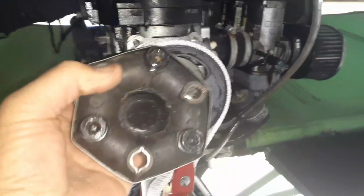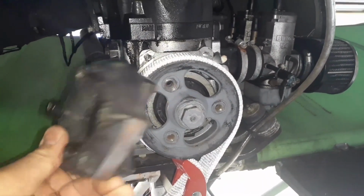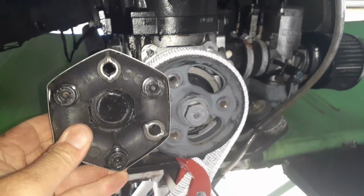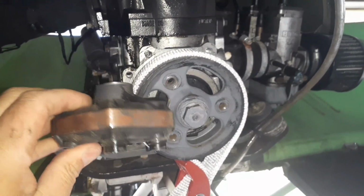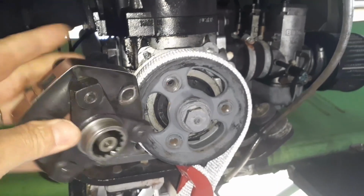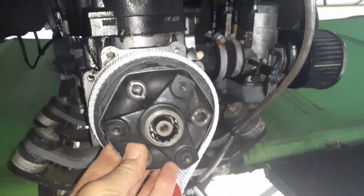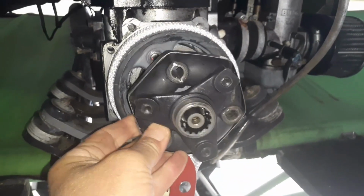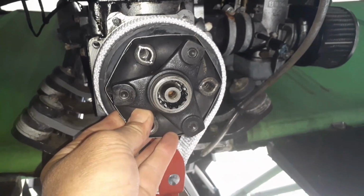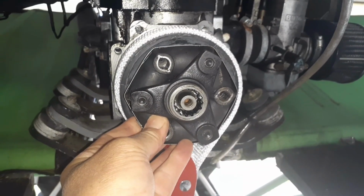So I've got the new Hardy disc, and when I was at home I went ahead and put the bolts in that piece there and torqued it. So now I'm going to position this in place, Loctite, and put the bolts in there and torque it, and then get ready for the back half of the gearbox case.